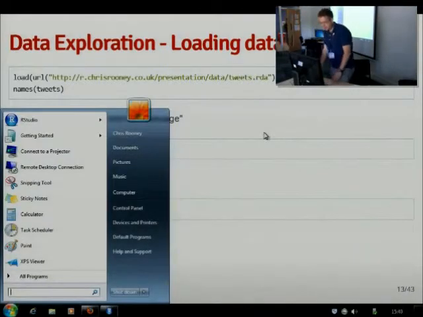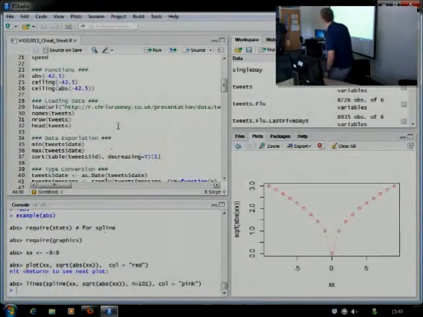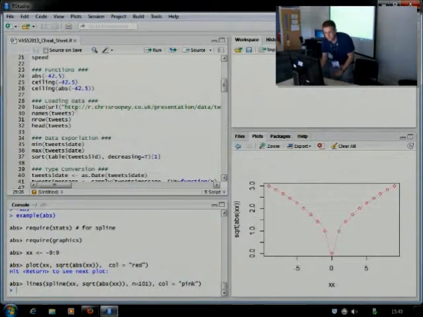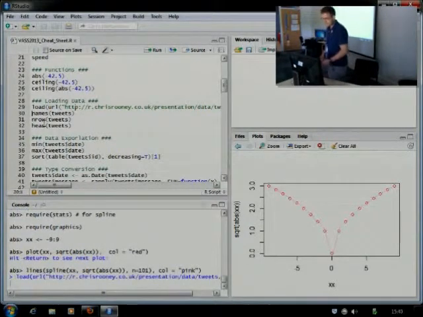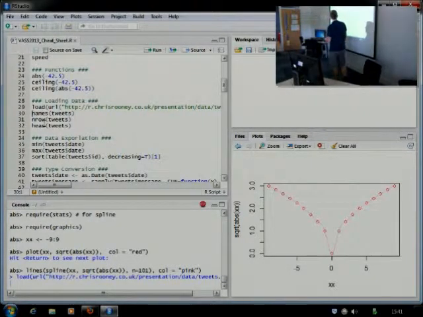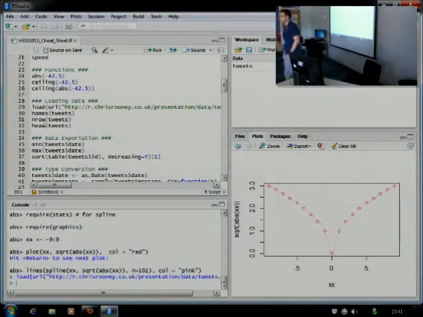Now, to save you some trouble typing things out, if you have RStudio open, you place the cursor on the line you want to execute. In this case, I've got my cursor somewhere on my load line. Then I hold down control and press enter on that line, and what you'll see is that line gets copied into the bottom left, and you'll get a little stop icon while it's processing. I'm guessing this will go horrendously slow, but we'll have to wait and see. So control and enter is the hotkey, and make sure your cursor is on the line that you want to execute.